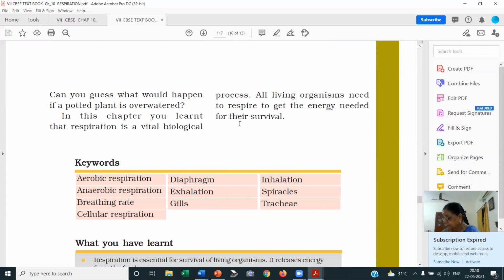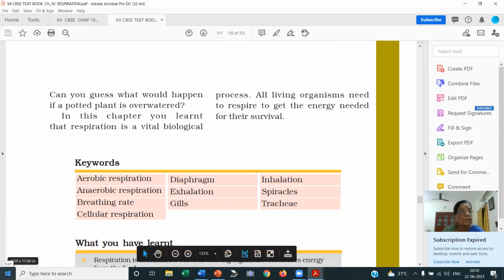Then aquatic plants have different methods of gas exchange. In floating plants, stomata are on the upper surface of the leaf. Submerged plants do not have stomata. Gas exchange takes place directly between cells and water. Many aquatic plants have air spaces in the leaves and stem to store and transport oxygen. In floating plants, they help the plants to float. So this is our chapter 10, respiration in organisms, video number 12.